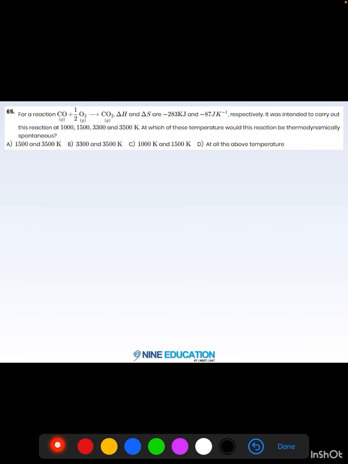Okay, fine. So for this particular reaction, as delta H and delta S are given, and the temperature conditions are also provided here. So how do we check whether the reaction will be spontaneous or not? For this, you should be having delta G. It should be lesser than 0, right? Delta G is equal to delta H minus T delta S. If this will be less than 0, you will be having a reaction being spontaneous.